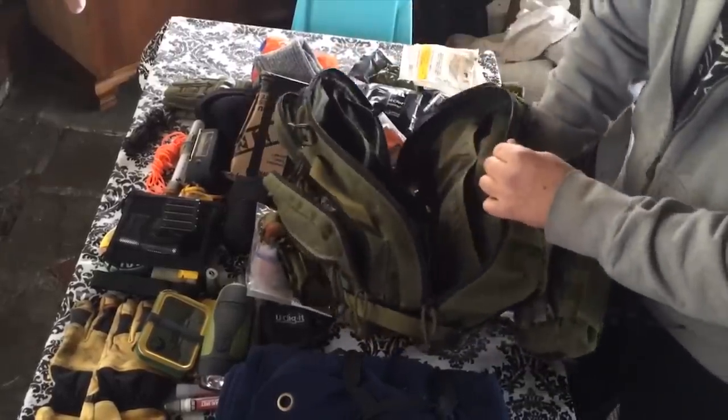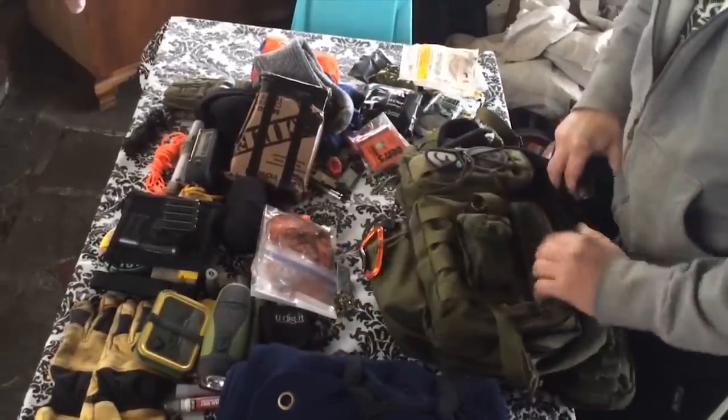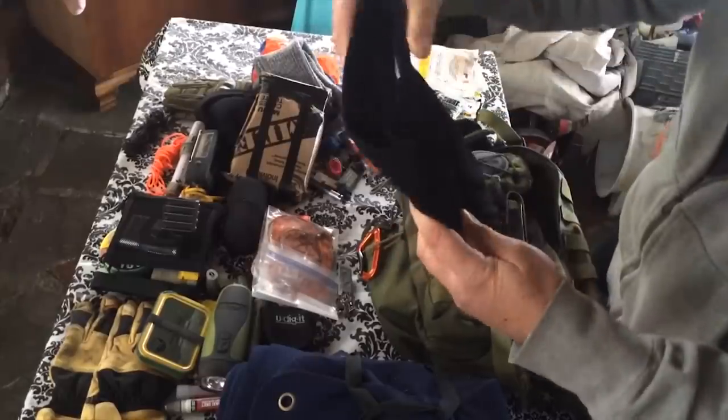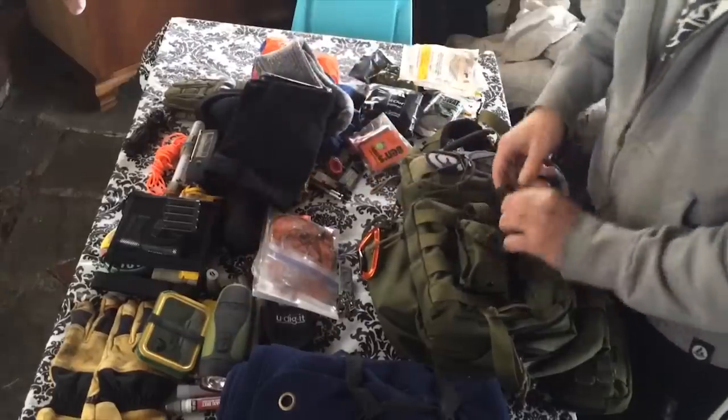Now, this bag is my everyday bag. This isn't my bug out bag. This bag goes with my truck. This bag goes with me. Where I go, it goes. I carry a knee brace, just in case. And I also carry an ankle brace, just in case.